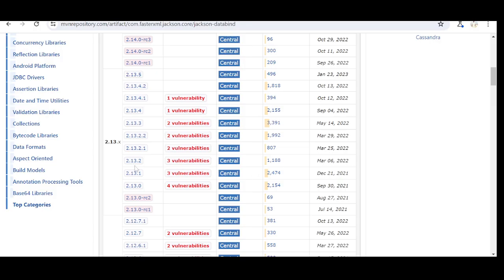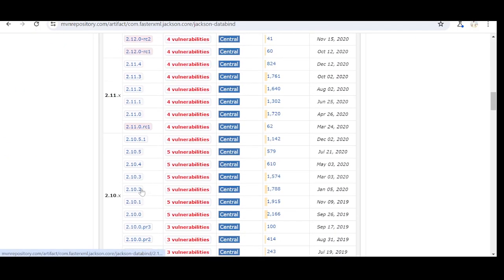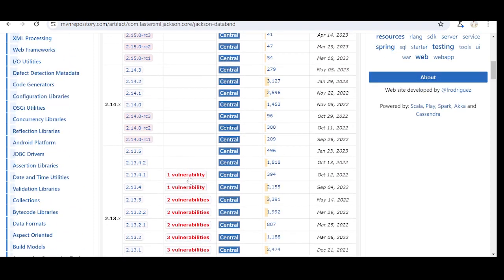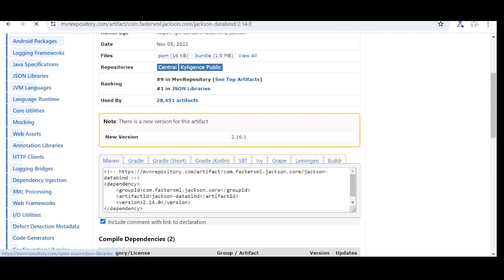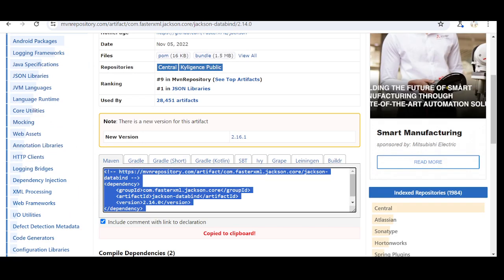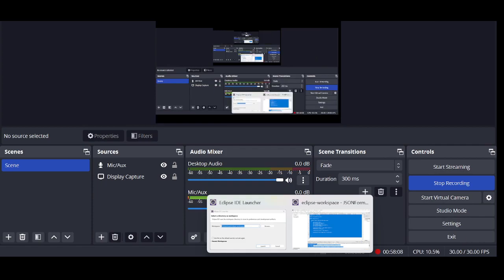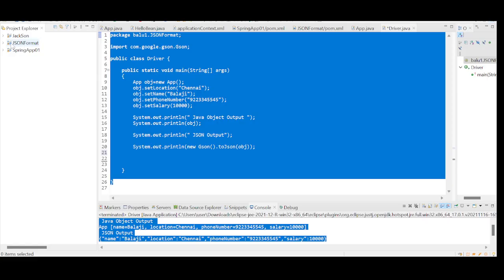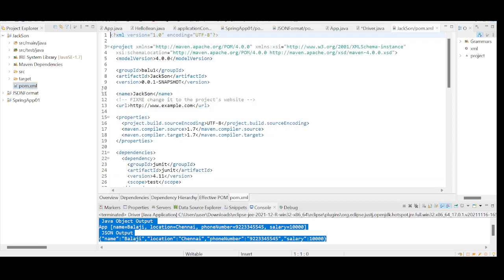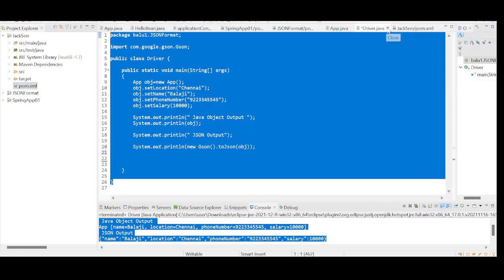Okay, I was saying we need to choose the appropriate dependency. Don't go for this vulnerabilities. Let me choose 2.14. Let me copy this data. Going back to the project, I need to add JSON. So inside this, I need to choose pom.xml.